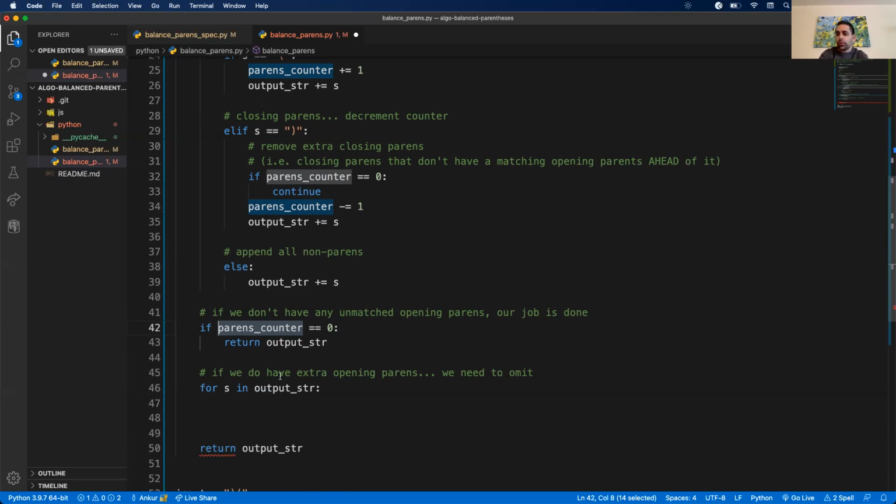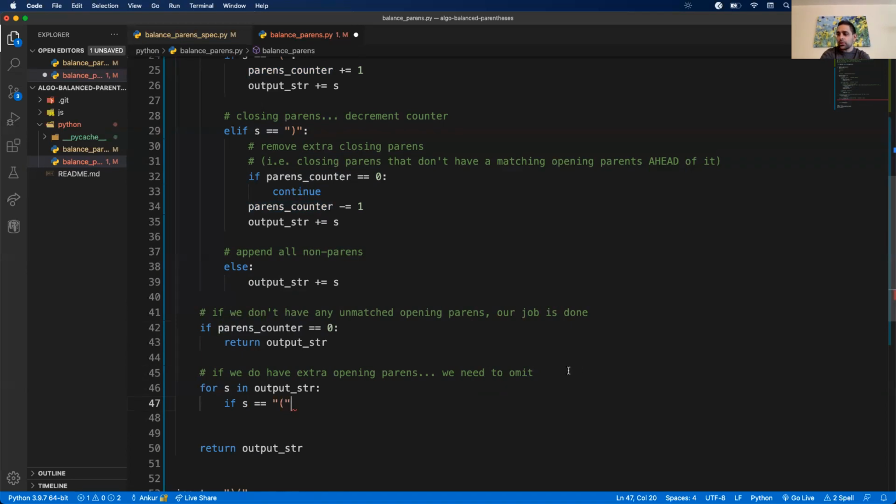I guess no, we want to go forward, because the most recent opening parenthesis gets closed by the first found closing parenthesis. So the extra ones will be early on in our string. If s is equal to our opening, then we probably want to omit it.